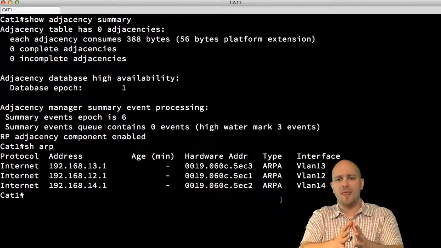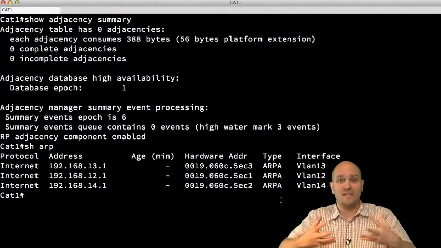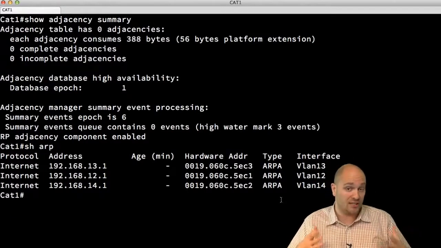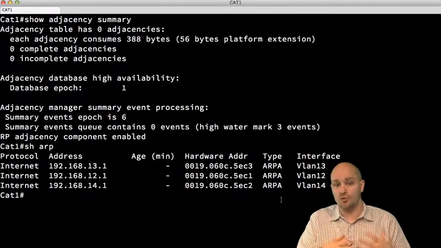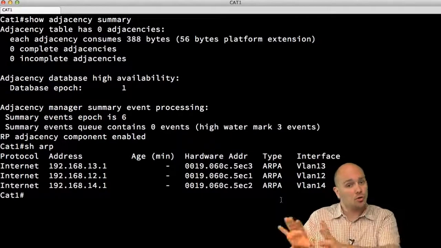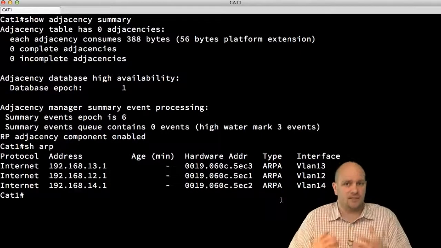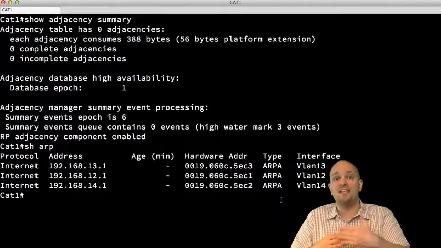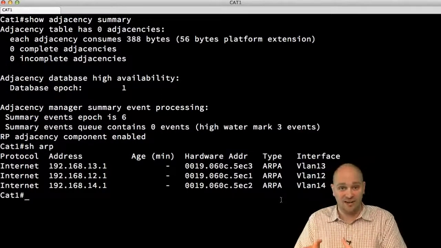Remember, those adjacencies that we have seen, those direct adjacencies, those received adjacencies, those that are connected directly, so not connected, those that belong to this device itself, they are not going to be in the adjacency table. It's this device. It's not adjacent information. It's not a device adjacent to this device that we are observing. It is actually this device.